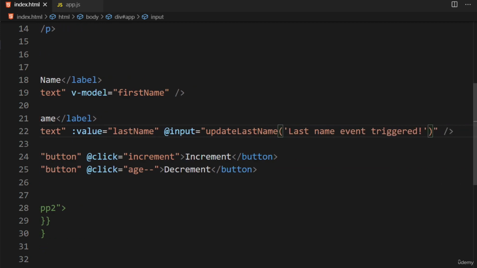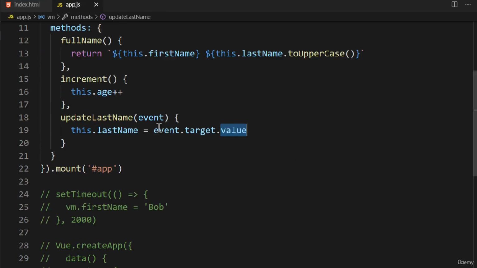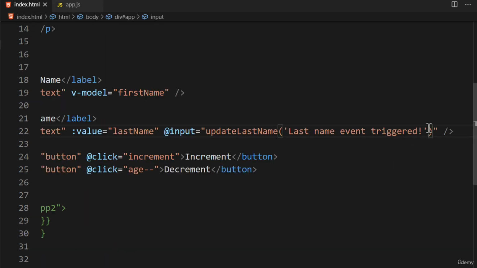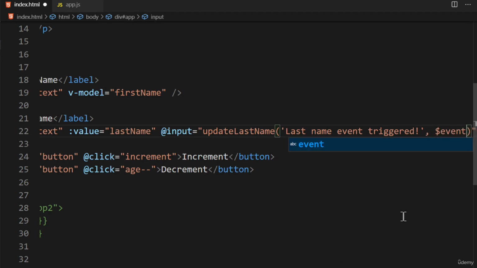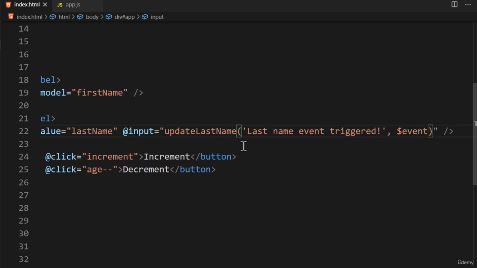Unfortunately, this will break our function. It's because we're expecting an event object inside the function. This is one point I want to highlight. If you don't pass on arguments to the function, Vue will pass the event object for you. Now that we're passing in our own arguments, we have to pass the event object manually. We'll pass it in as the second argument to the function. Vue will assign the event object a special name called $event. In our template, Vue will store the data related to the event in an object called $event. You must add the $ symbol because it's the name Vue will assign the event object to.